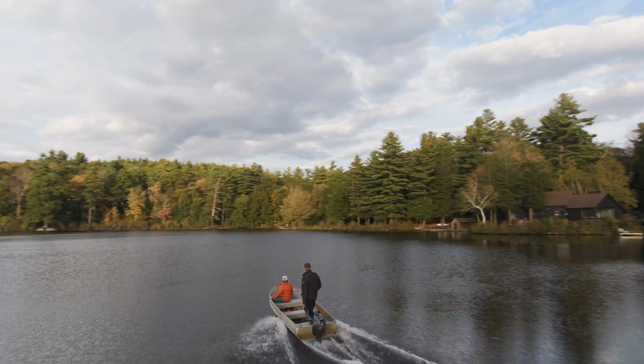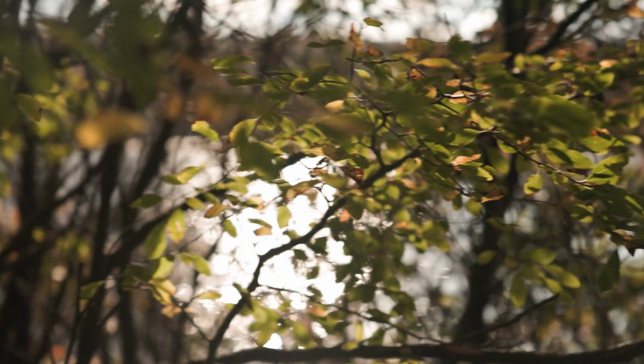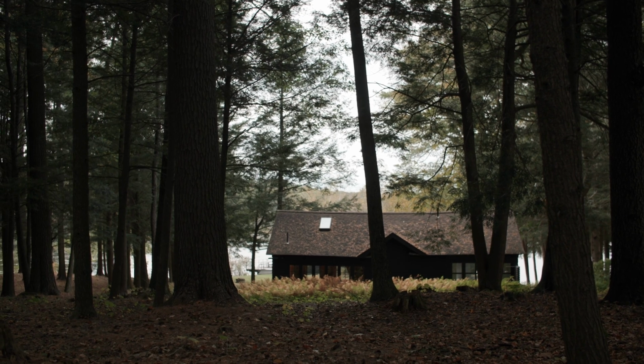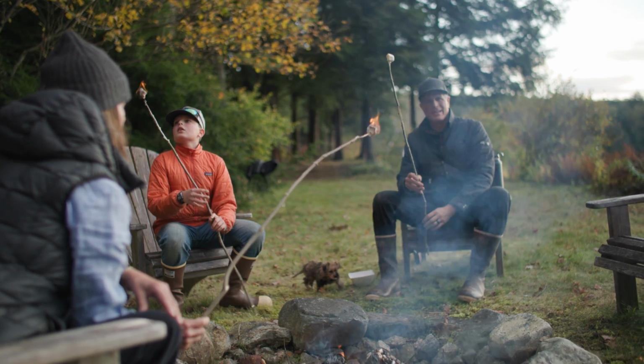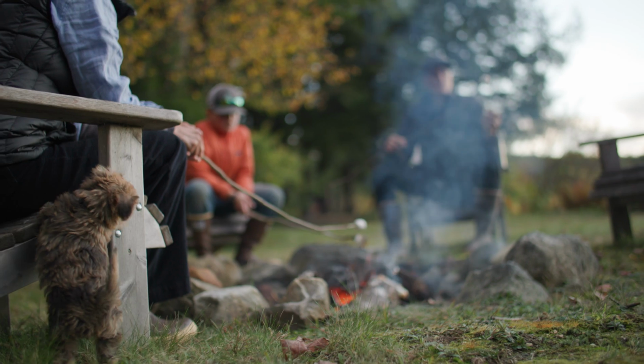I love living in a place like this where I can be totally away and hear nothing and be away, but then jump in the vehicle and go get groceries or go out and have a great meal. I'm 2.5 hours from New York City. I'm 2 hours from Boston. Bradley Airport's 45 minutes away. I find it to be the best mix of super practical and a super escape.